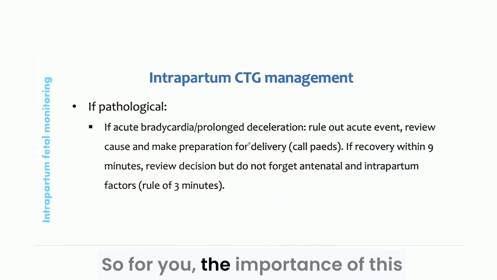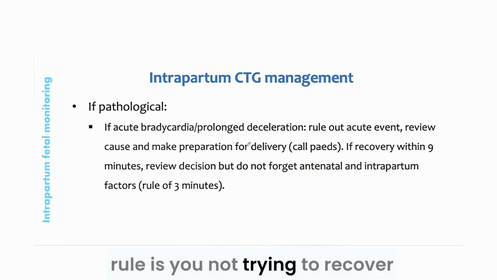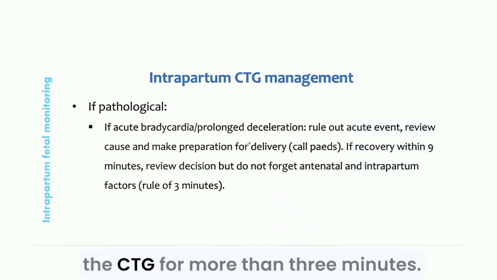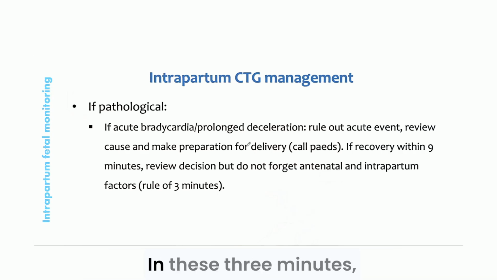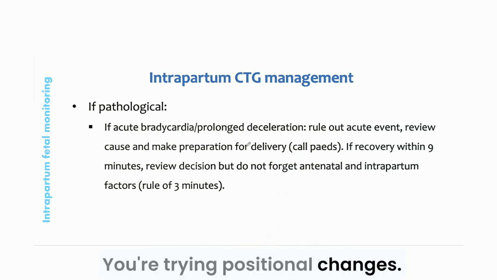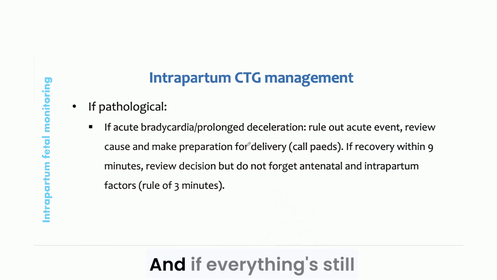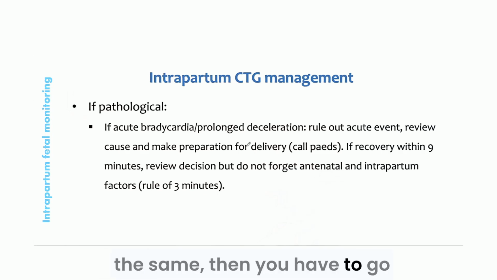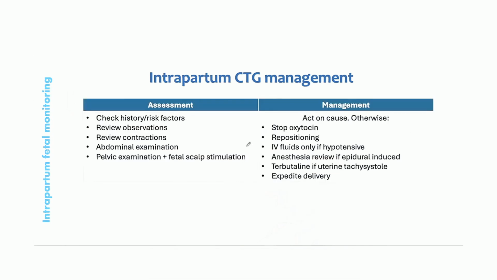So the importance of this rule is you not trying to recover the CTG for more than 3 minutes. In these 3 minutes, you stop the oxytocin, you try positional changes, you do your examination, and if everything's still the same, then you have to go to the theater for that.